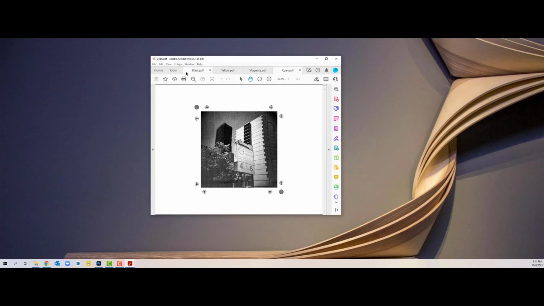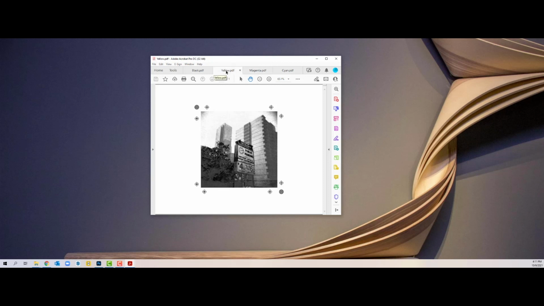Here you can see the layers now. That is my cyan layer, and I have all these registration marks. They will help me register all of the colors on top of each other so that I don't get any offset print. This is what the magenta looks like. So all of those dark colors is where the magenta is going to print. All the dark areas is where all the yellow is going to print. And on the black, all of those dark areas is where the black is going to print on top. Now I'm ready to print those off onto transparencies and go burn them on my screen.